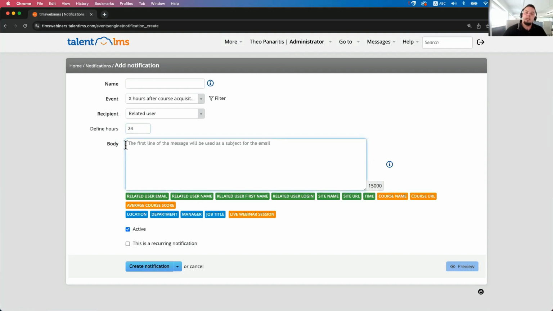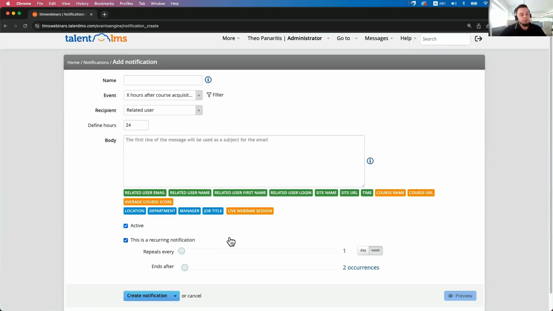And here you can create your notification message, subject line, body, and more. Do you want to make this one a recurring one? Why not? Click on this is a recurring notification and pick when you want that to happen. So let's say that would be every 2 weeks maybe, and that's going to happen for 8 times. And then of course, give it a name, create the notification, and that's a job done.